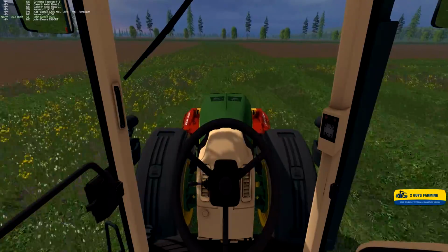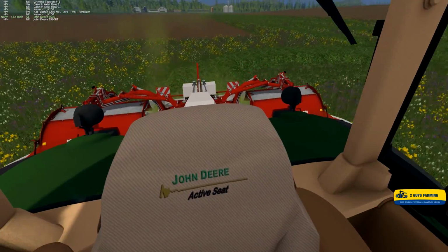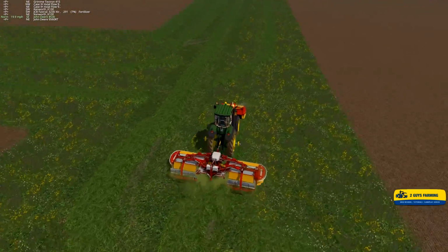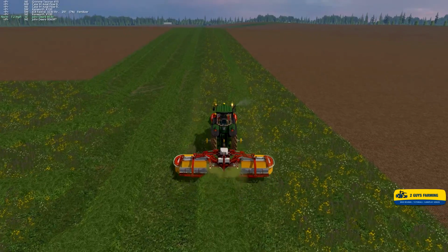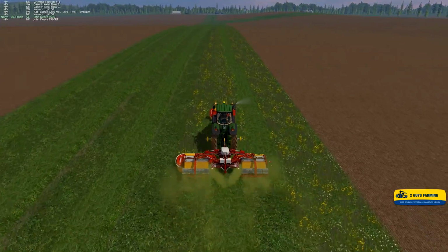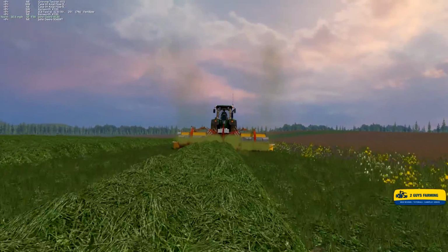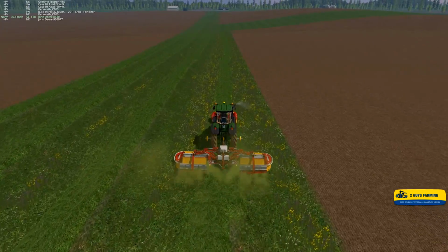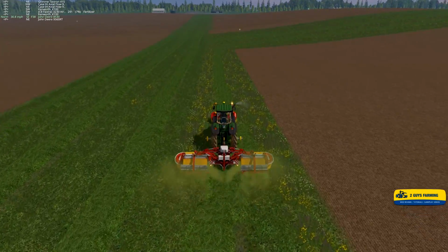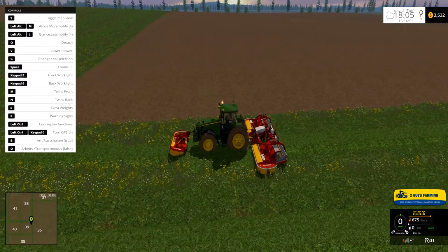Alright, so I'm just going to run through the end of this and turn around. Am I accomplishing anything? I'm trying to cut that curl off and then leave it straight like that. I don't know, we'll see. Oh, this is not a good thing to do because I'm merging. I think when you merge like this, you don't get the extra grass. I believe that to be the case. Please correct me if I'm wrong. I hope I'm wrong, because then I'm just wasting grass. Okay, so I think that is enough.